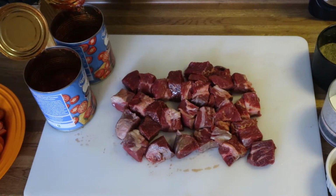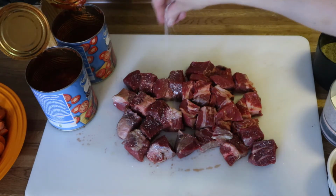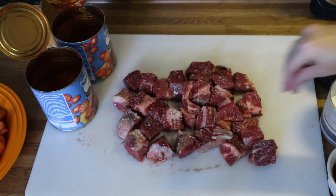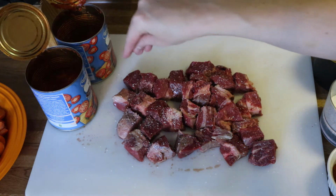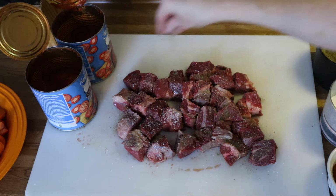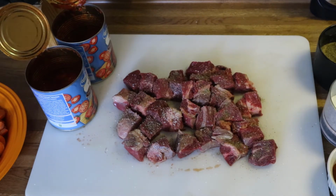Okay guys, now before you start the process, you're going to preheat your Dutch oven to about medium low heat. Then you're just going to season your beef with a little bit of salt and pepper. I've already seasoned the bottom side, so we're just going to season the top. Make sure you season it well because you want to get as much flavor in this as possible. Alright, that should be good. Now we're just going to head on over to the stove.